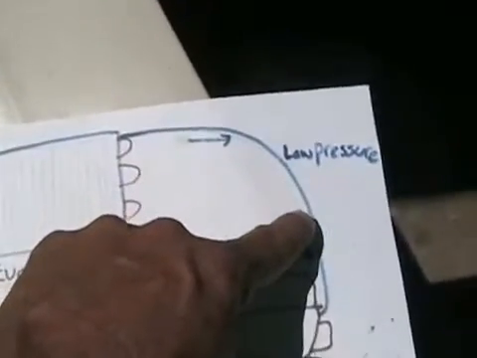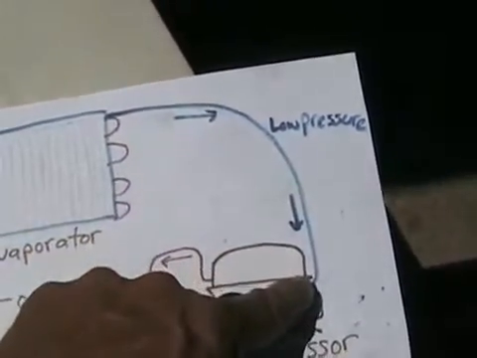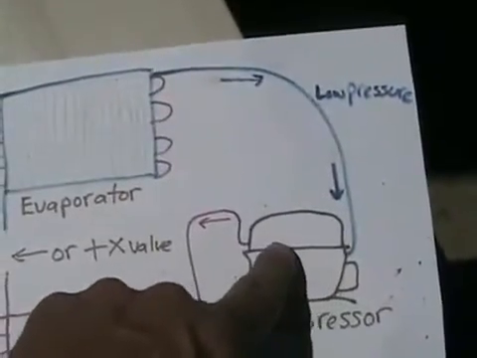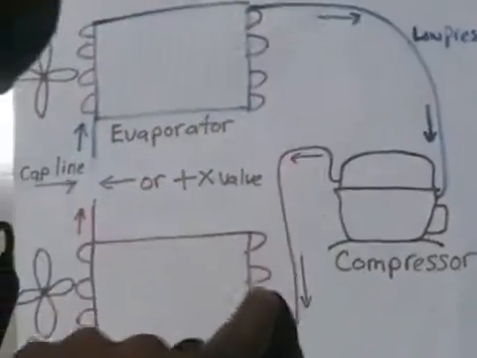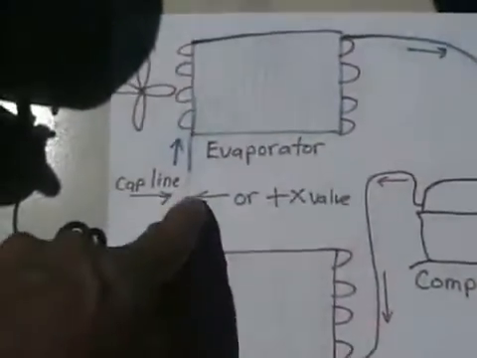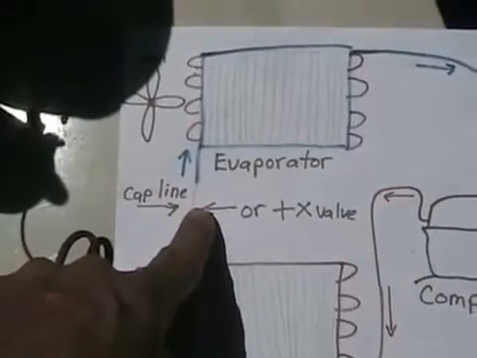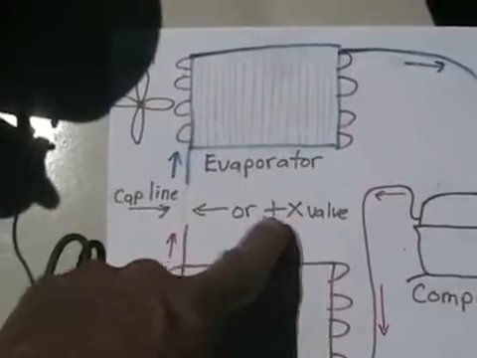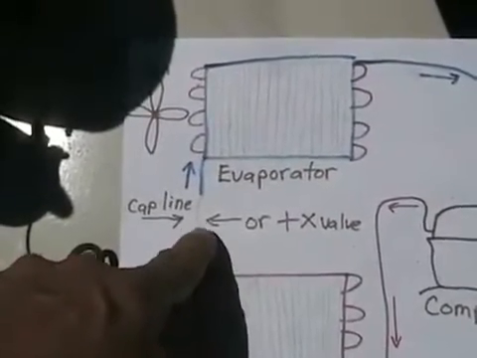Then the pure gas goes back to here, now containing quite a bit more heat than it did before, especially than when it came out here, and gets recompressed again. And then the heat, of course, is exhausted by the condenser. So that's how all systems work. This cap line isn't always used. Sometimes they use something called a TX valve or a thermal expansion valve to create back pressure and reduce the flow of Freon.